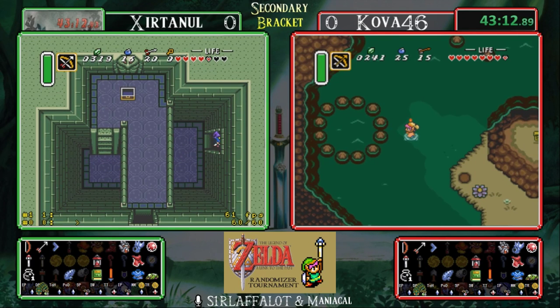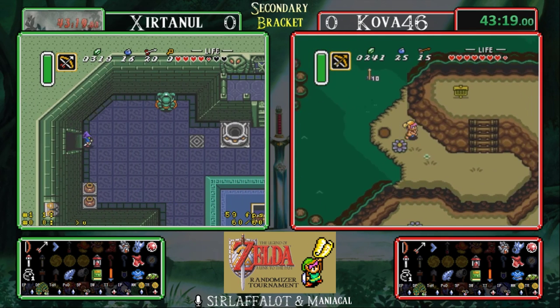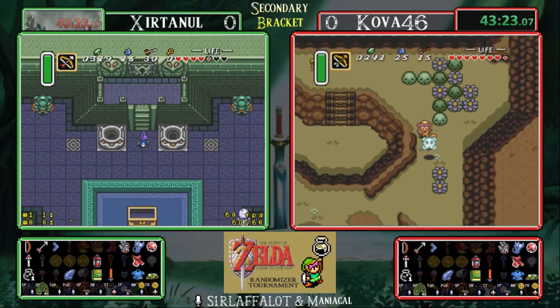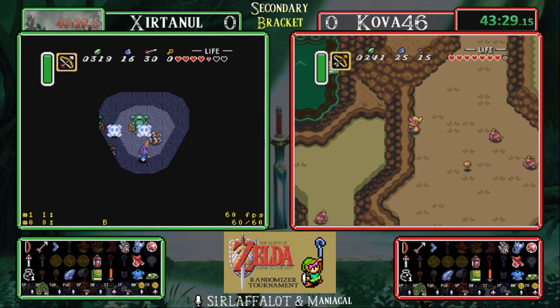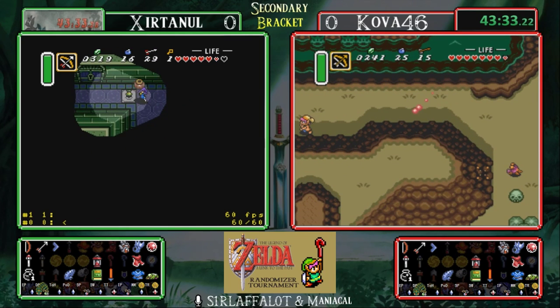If it works out in Kova's favor, like getting the Boots or Mirror, then his definitely would have been just slightly quicker. Yeah, it's just the potential of some benefit versus no potential of benefit. But knocking out a crystal is always good. This is, you know, not a bad decision by Xirtanul. It's just getting something he has to do out of the way.